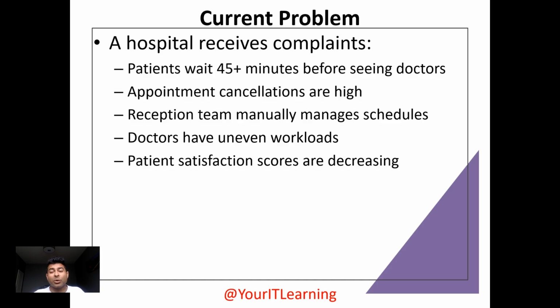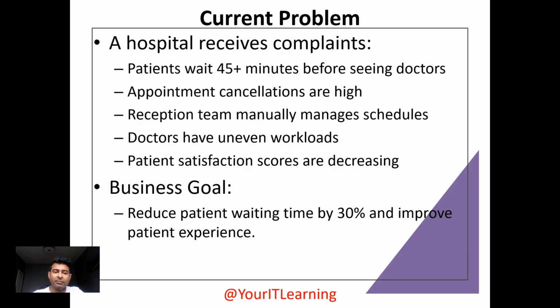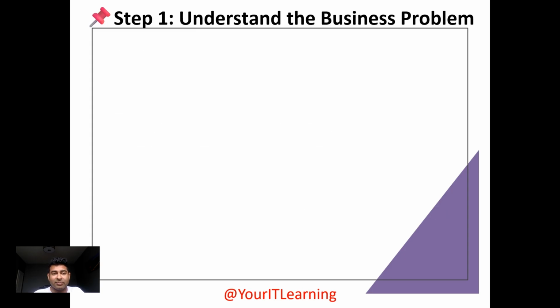Patient satisfaction scores are decreasing. Because of the satisfaction score, customers or patients don't want to come to this particular clinic. So what is the business goal? Overall, when you understand the current problem, we understand that we need to provide a solution. We need to cut down the time over here: reduce patient waiting time by 30% and improve patient experience. As soon as the waiting time is reduced, the patients will be happier.